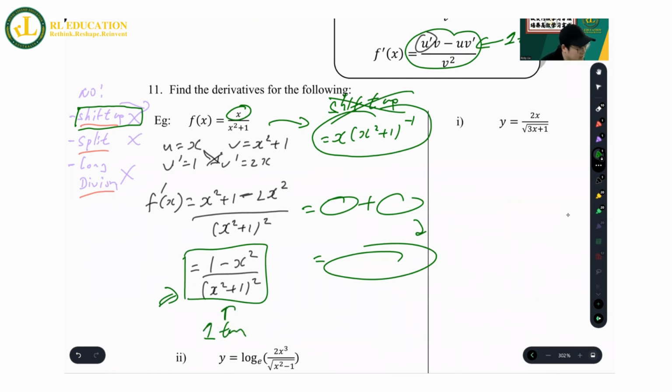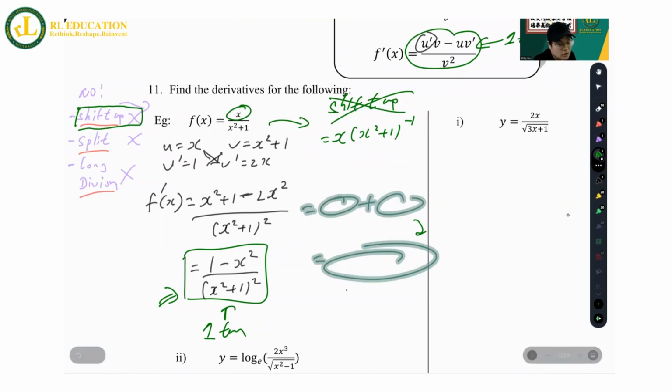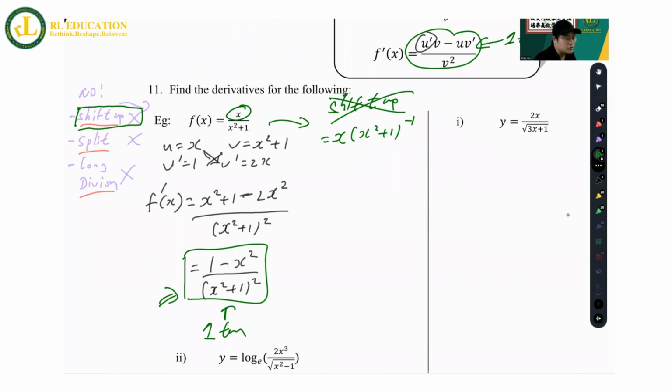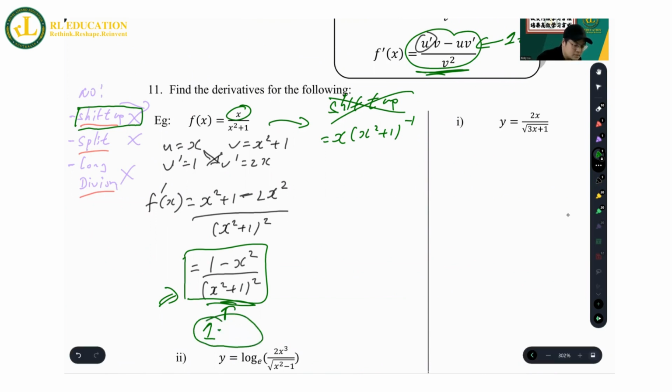Do you understand? Yeah. So this is the experience. I keep teaching you this so you don't waste your time getting used to a method and then slowly realizing, no, this method is not good. So constant at the top, then shift up. And when you use quotient rule, keep it as one term. We won't split. The examiner is expecting you to have this answer. Okay, copy this down and try to do it for me.